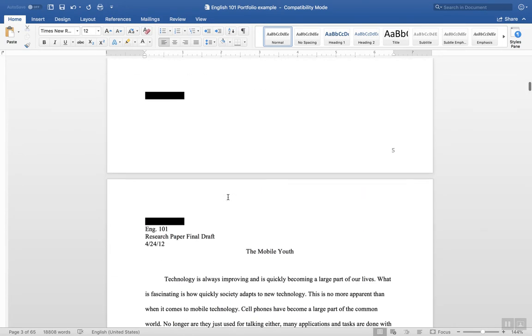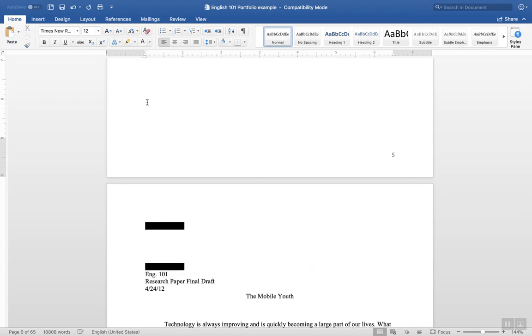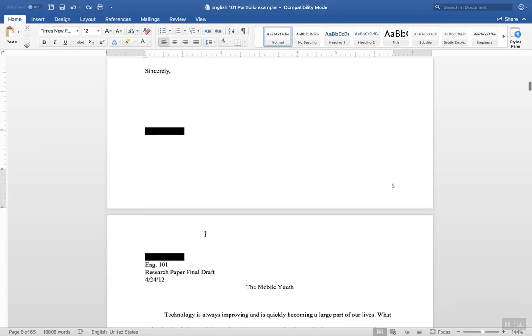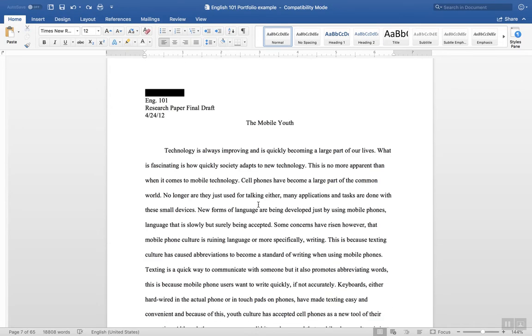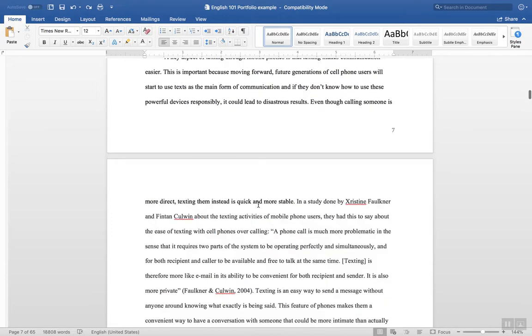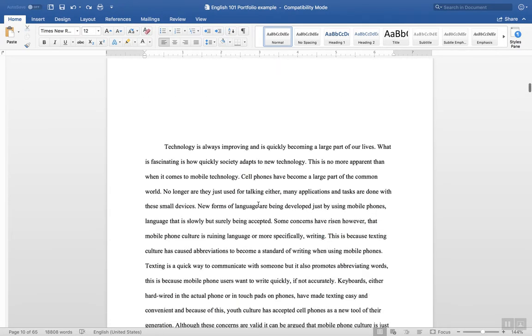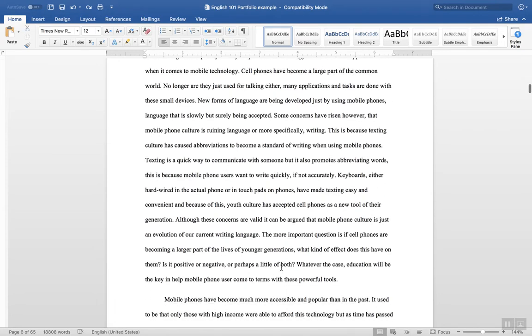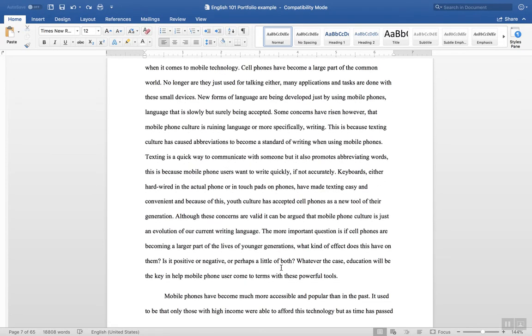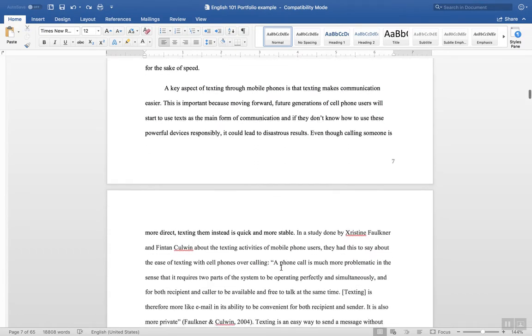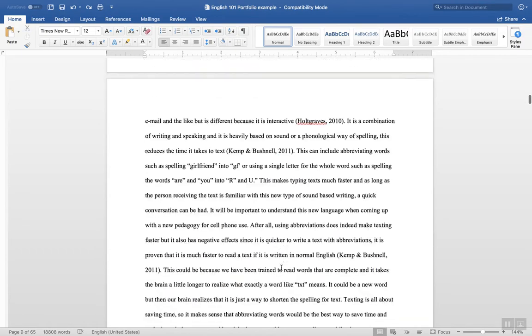After that is right here is my research paper. And oops, I should not have done that. That was sincerely my name here. But here's my research paper. Here's the final draft of this. Whatever I researched about SOPA, I think it was, gosh, what was it? No, Mobile Youth. I have no idea. It's been a while. I don't look at my old stuff. But here it is. Here's the final draft of it.